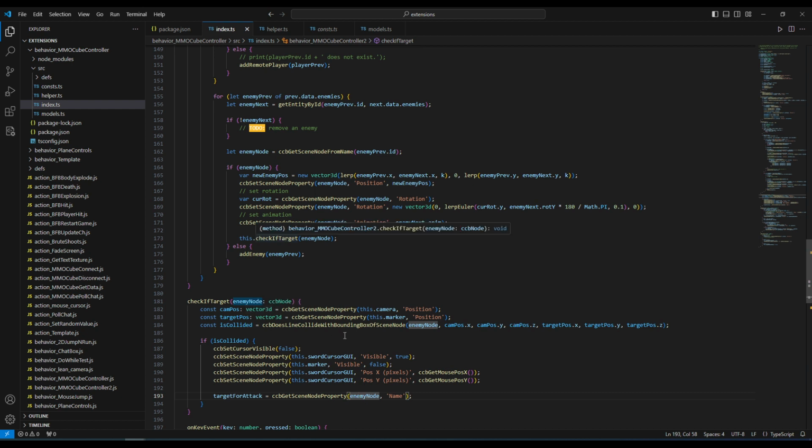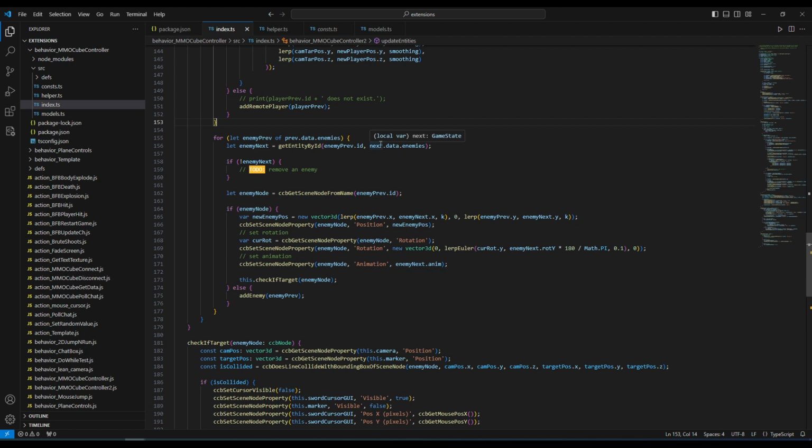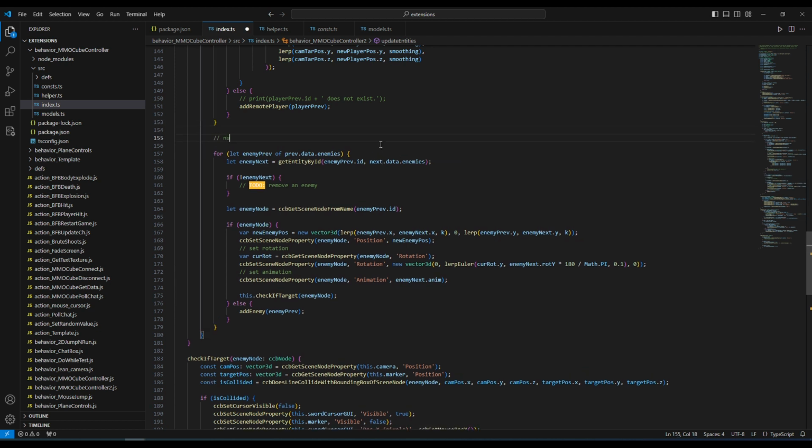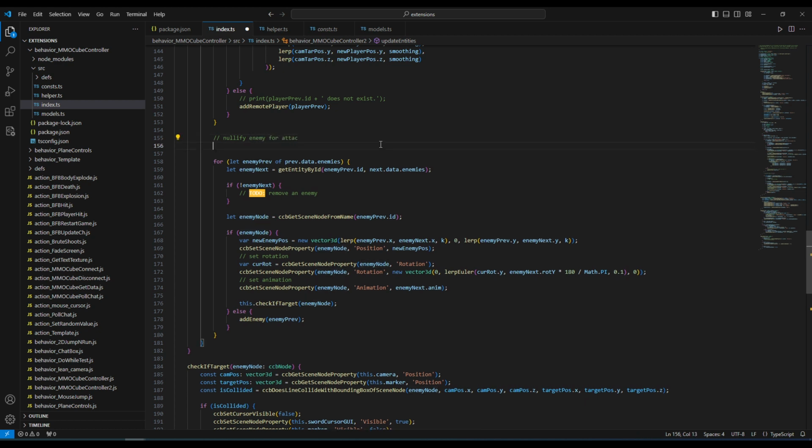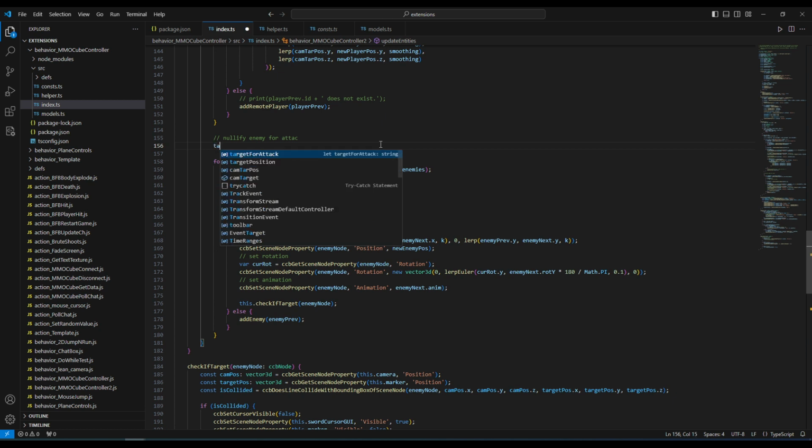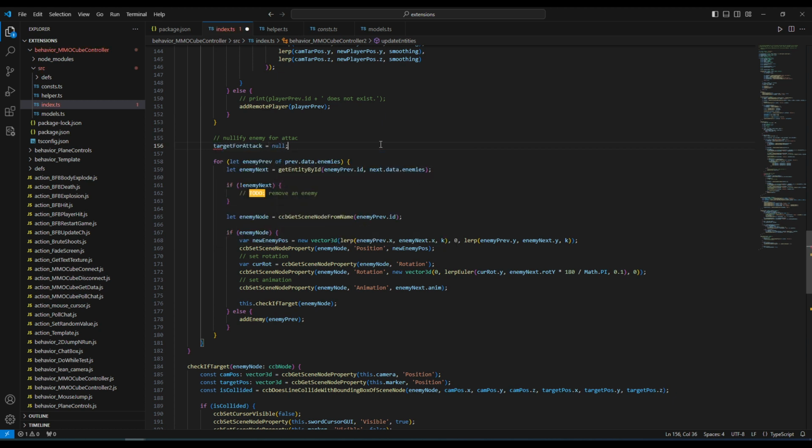And also what we need to do is nullify this value, and I think we can do it here. So I'm just going to nullify enemy for attack, and here it will be target for attack equals null.